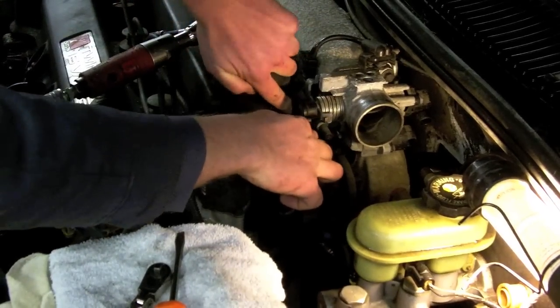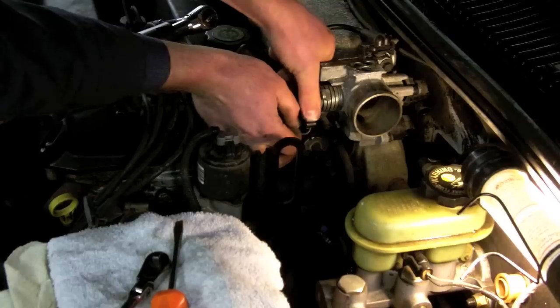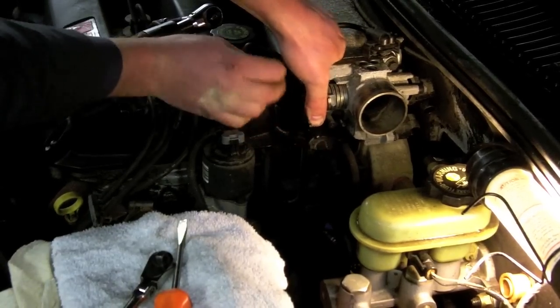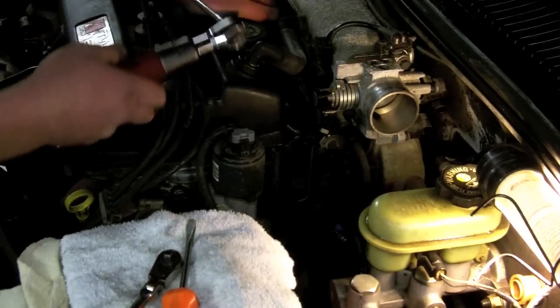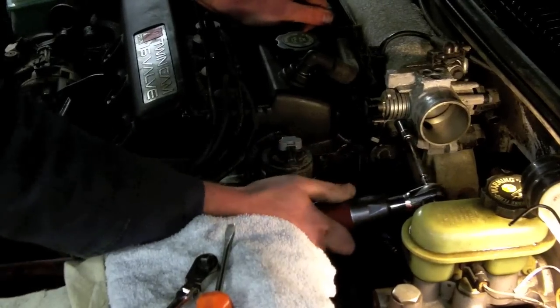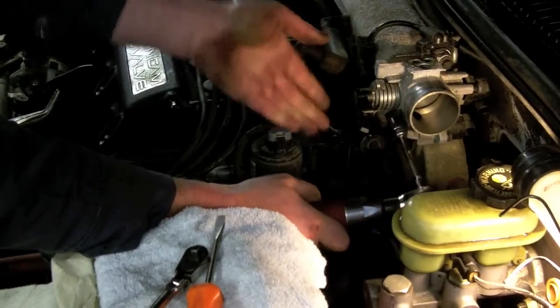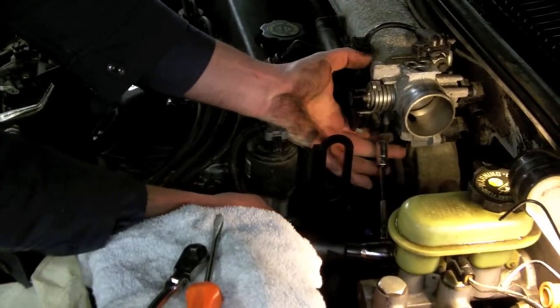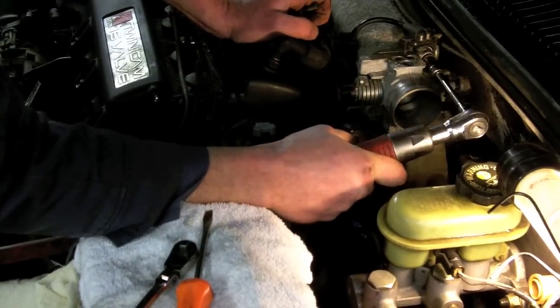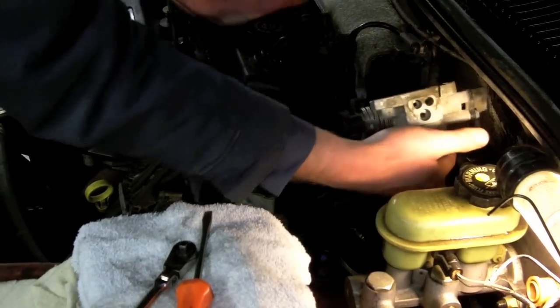The throttle cable itself, once the cable's loose, and then there's two more 10 millimeter bolts that hold it on.